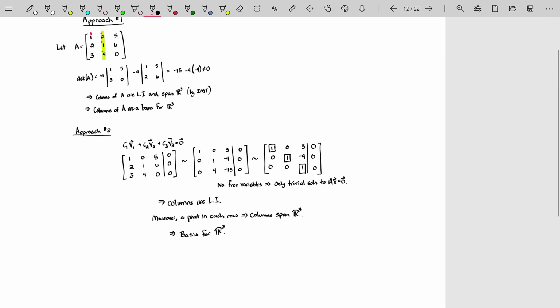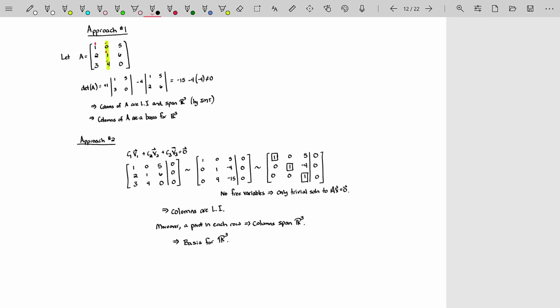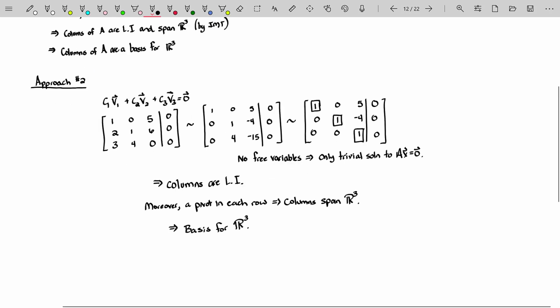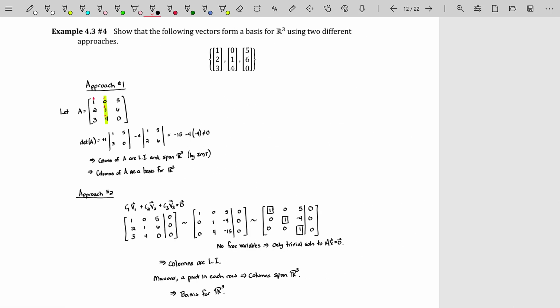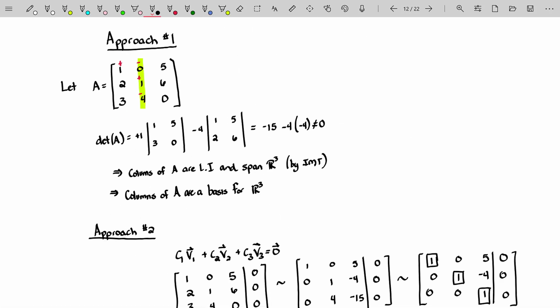Now, if you look at those two approaches, while I shortened up the ink on approach number 2, it should still feel like it was a much more cumbersome approach. We used antiquated techniques in approach number 2. When I say antiquated, I really mean techniques from chapter 1 of your linear algebra text, something like that. But we used really modern techniques for approach number 1, specifically the invertible matrix theorem. And it was super easy.